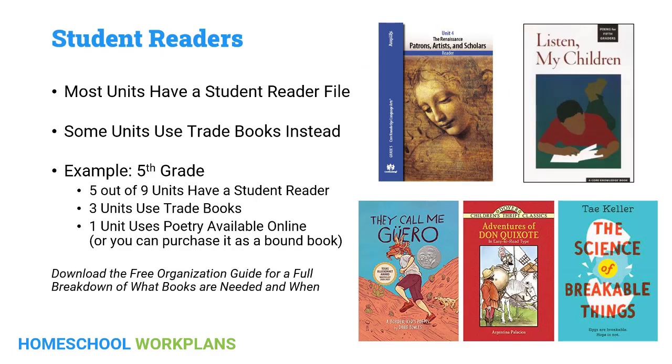Now, a quick note. Many units have a student reader file, but starting in 4th grade, some units don't. In those cases, typically you'll be using a trade book. A trade book's just a fancy way of saying a regular book, like you'd find at a library or bookstore. So here's an example of the books that are used in 5th grade. So 5 out of the 9 units in 5th grade, you'll have a student reader file, and it'll look like that one you see up there on the upper left-hand side, so that Renaissance student reader. And then for 3 of the units, you'll be using these 3 books you see at the bottom of the screen.